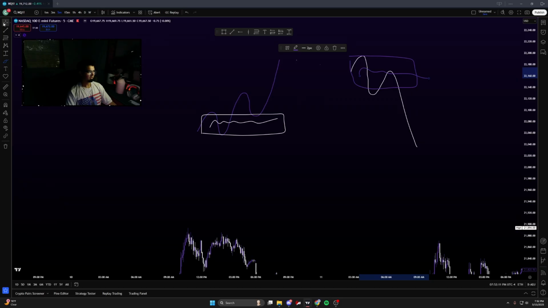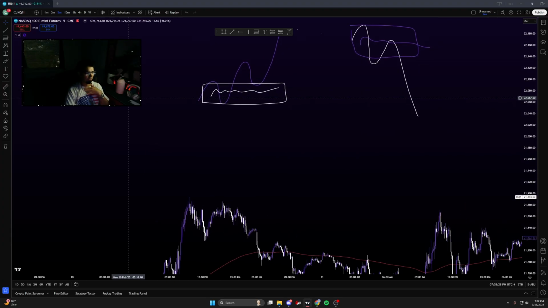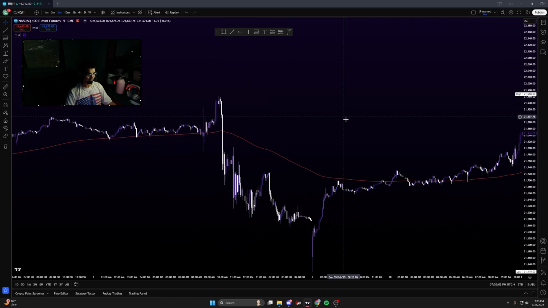And I try not to go too into weird sounding words because I don't want it to confuse you. I just want you to be able to understand this in the simplest terms possible, because that's what messes traders up, is that they overcomplicate it and they just confuse themselves, and that's what makes them not be able to execute.